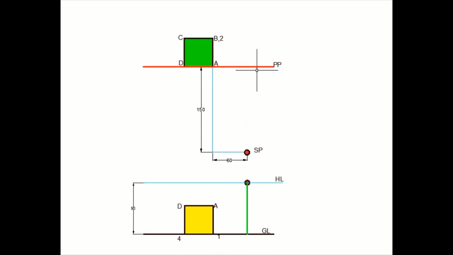In the top view it is the picture plane, the top face, the location of the observer, the station point, and this is what you see from the front: the ground line, the horizon line representing the horizontal plane, and the front face of the object, that is AD41. These two are separated by a distance of 90 mm.